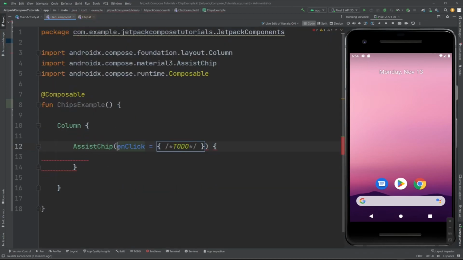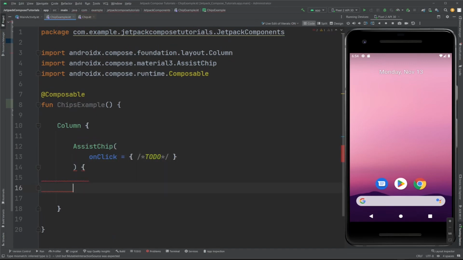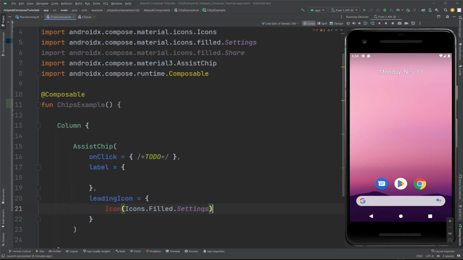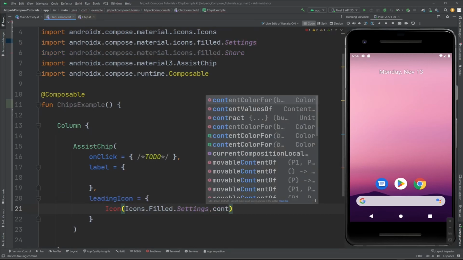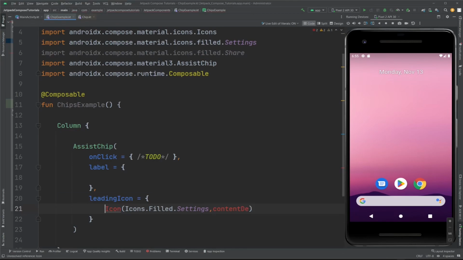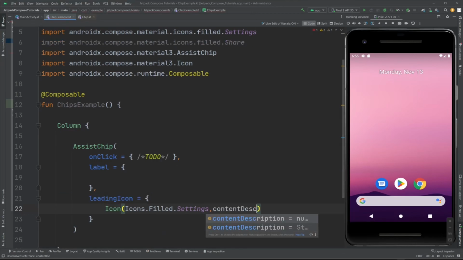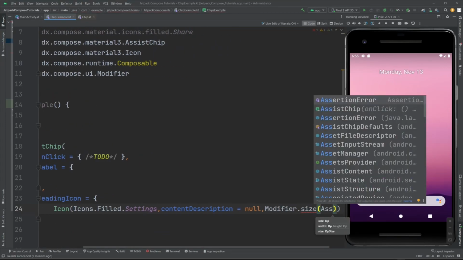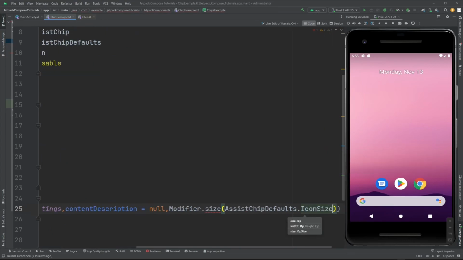So let me first simply leave on click, then provide the label and leading icon. For the leading icon I'm gonna put Icons.Filled.Settings and then simply provide the content description. Let me first import it. Content description, I'm gonna put it as null, and then Modifier.size(AssistChipDefaults.IconSize).